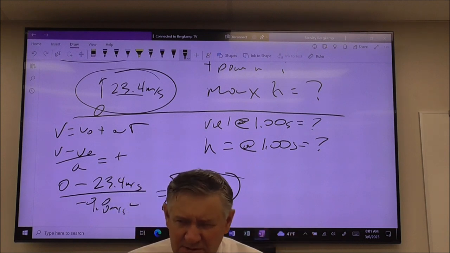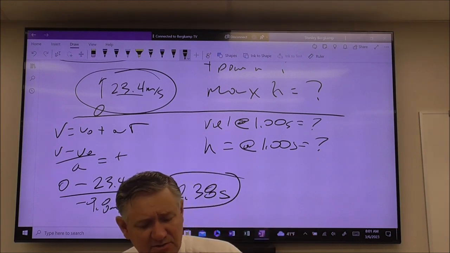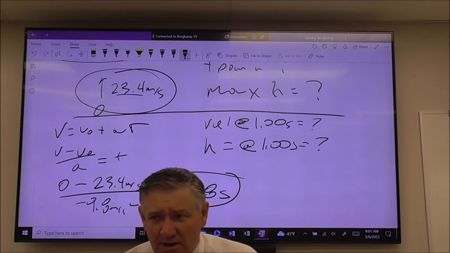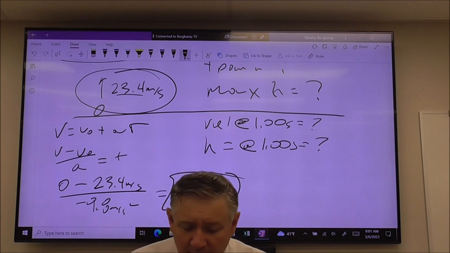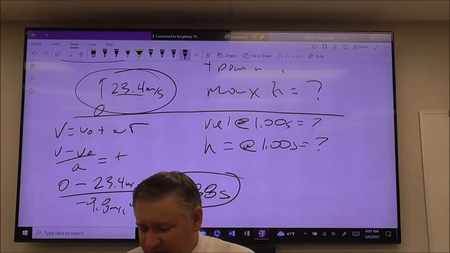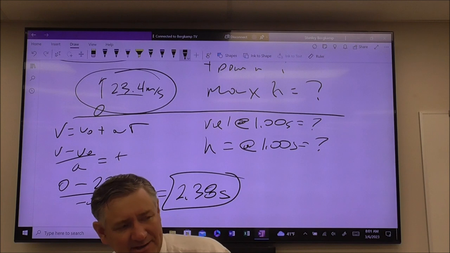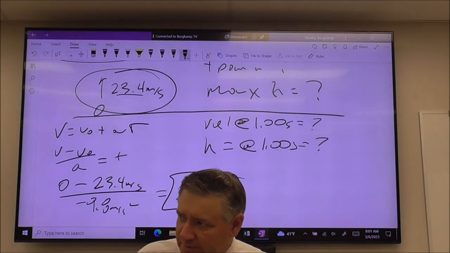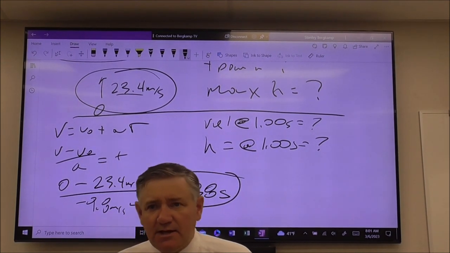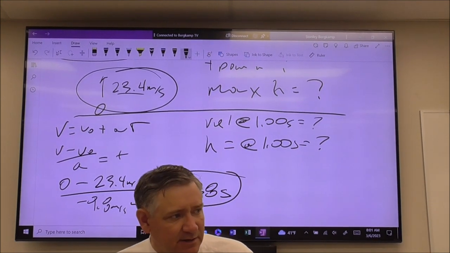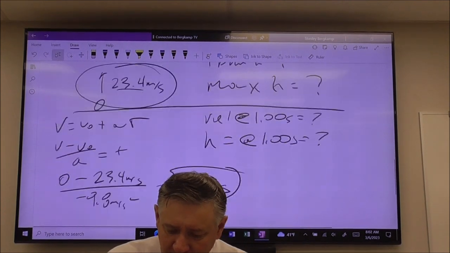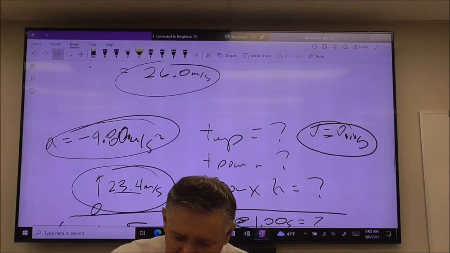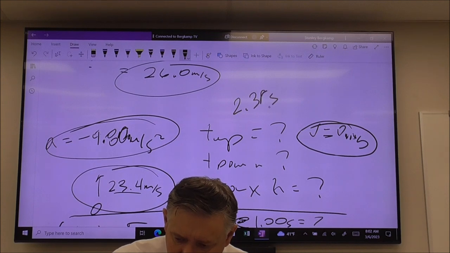And if gravity was a little bit stronger, the acceleration due to gravity would actually be like negative 10. And we'll get into this later. So we could either shrink the Earth or make it a little bit more massive. And G would have been negative 10. So if you take 23.4 and divide it by 10, you get a ballpark of 2.34. Hey, we're at 2.38. Hey, that makes sense mathematically. Okay. So Devin, World Wide Web. If my time up is 2.38 seconds, what do you think my time down is going to be?